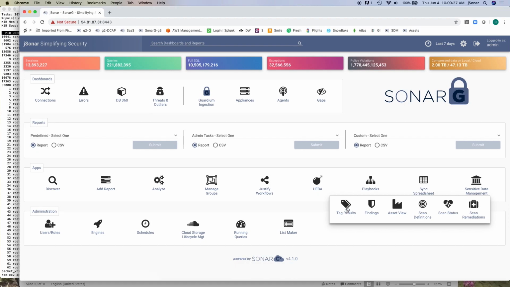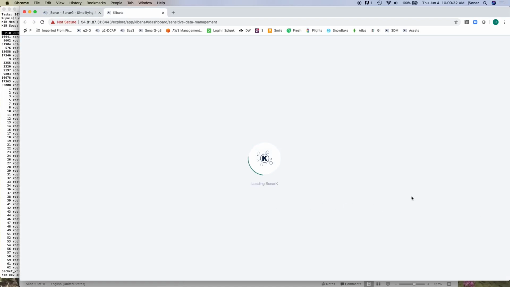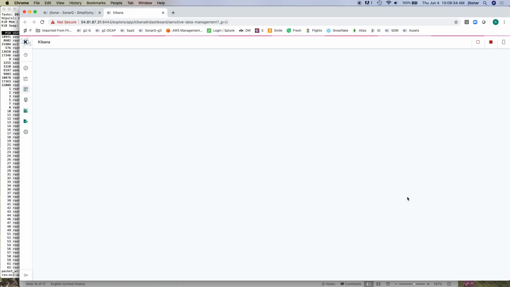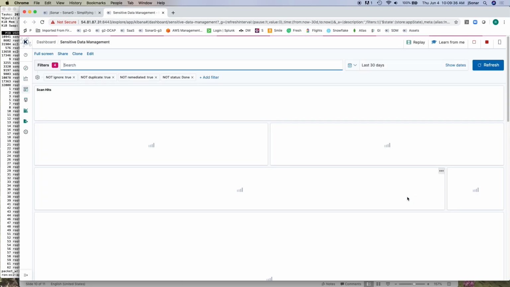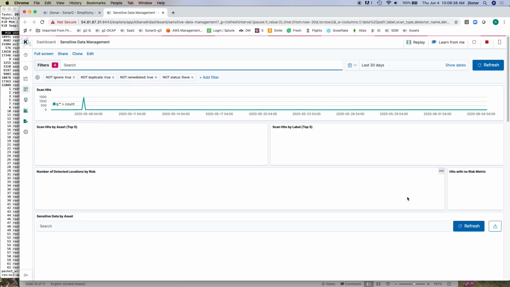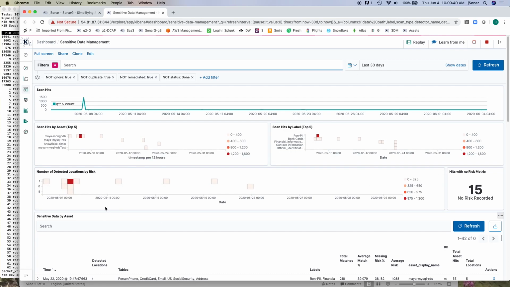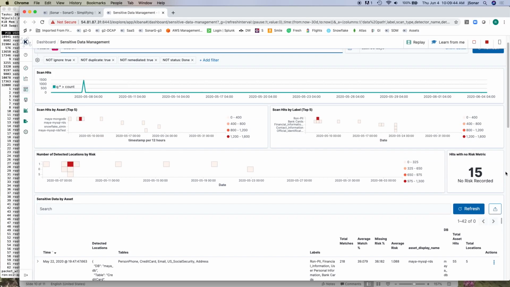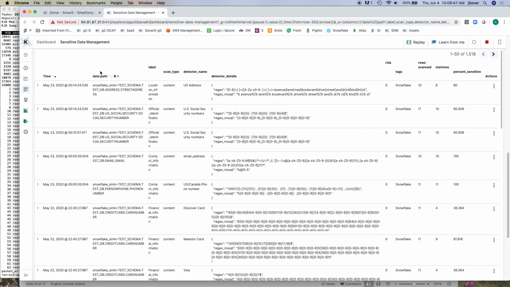Then the answers come back, and they get presented to whoever is managing the project for sensitive data, with all the findings or the hits. So if I scroll down here, I'll see what that looks like.